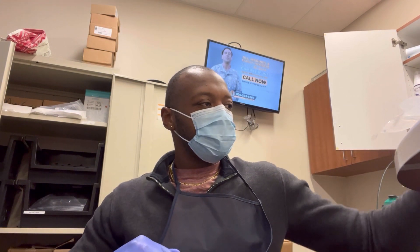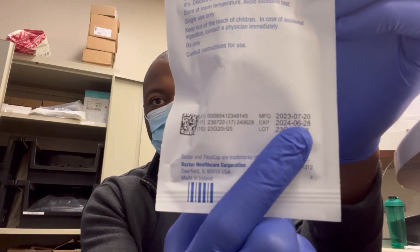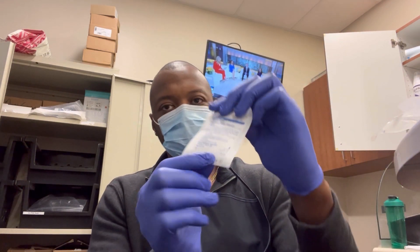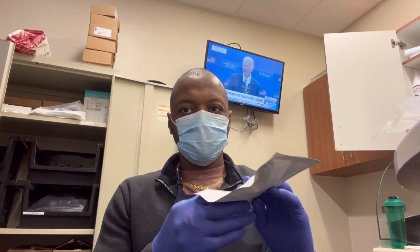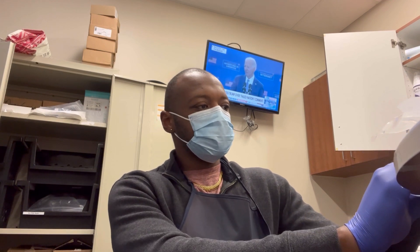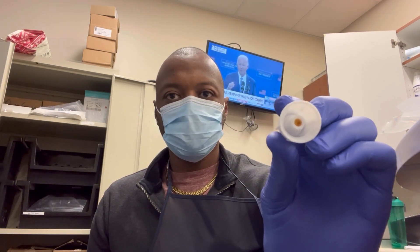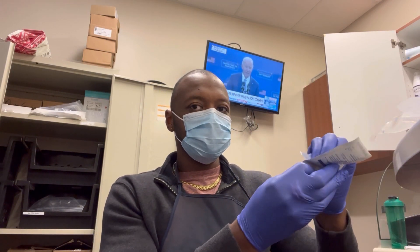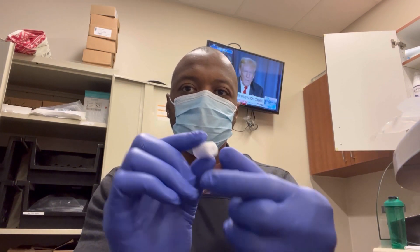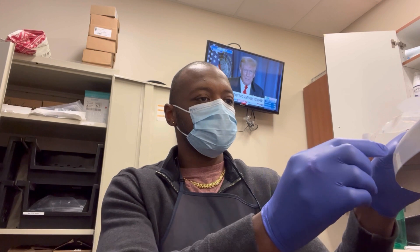I have my mask on. Always make sure you have your proper PPE. I'm going to grab my flexi cap and look at the bottom to make sure it isn't expired — it expires later this year, so that's good. I'll also check my mini cap — that's good too. I'm going to take my flexi cap, put it on a flat surface and open it. There's a lip that helps you open it with ease. The flexi cap is bigger than the mini cap, has grooves on the outside, and iodine inside. The mini cap is smaller, has more iodine, and is very smooth. You can see a clear comparison between the two.